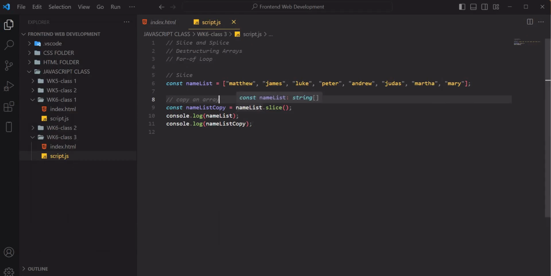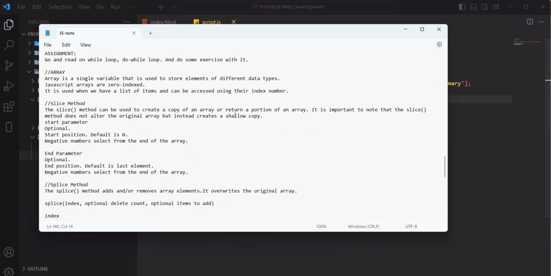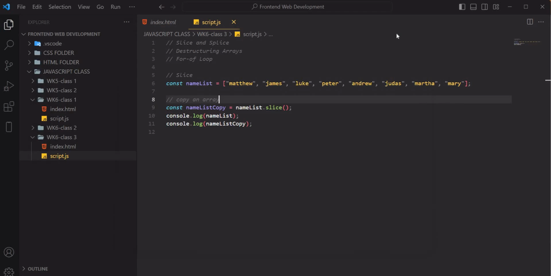So this will lead me to this part that says, then this will take me to the starter parameter and all that. Because let's say for example, you want to get a portion of an array.